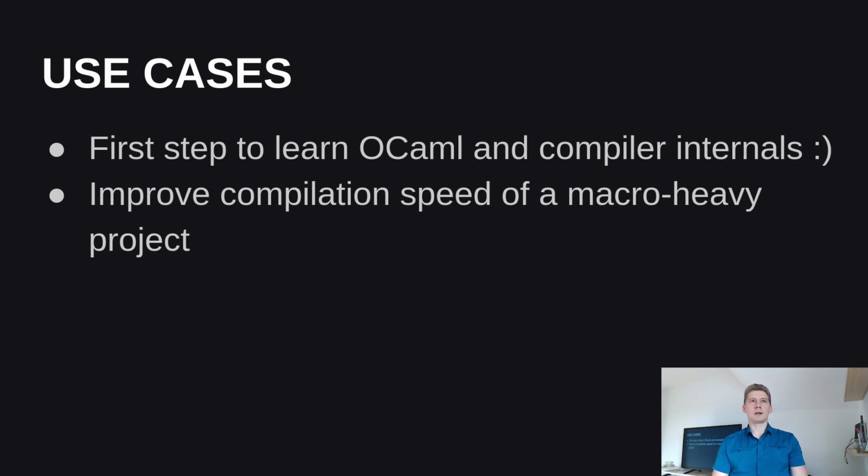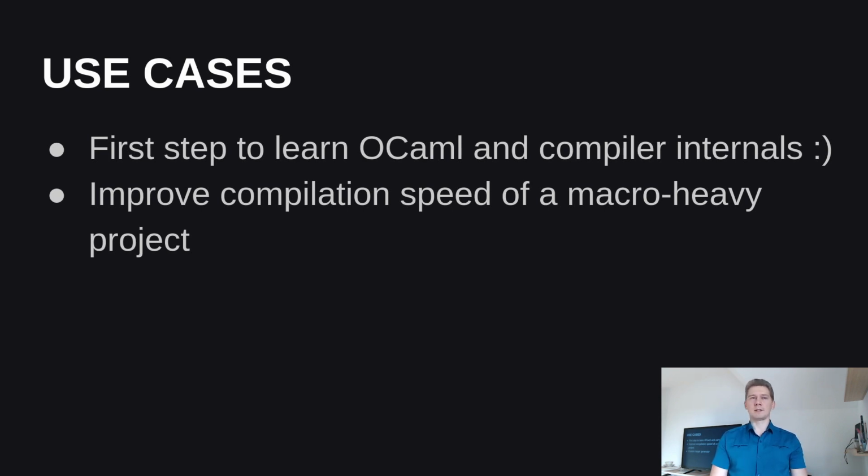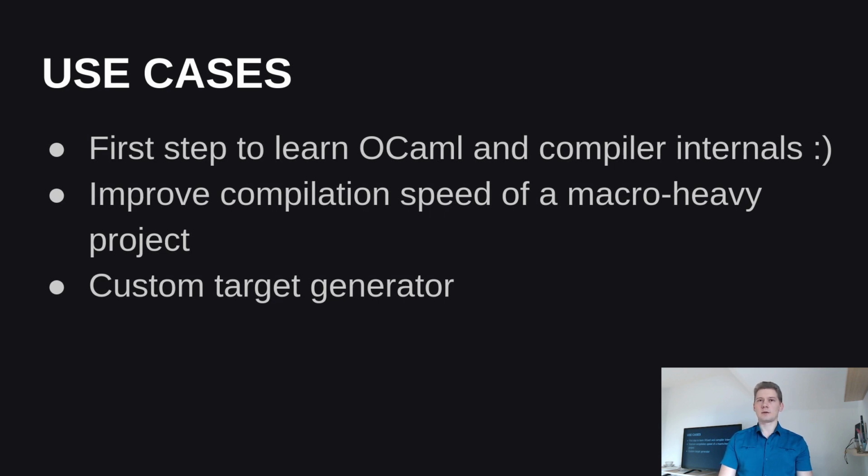Another thing, you can build a complete custom target generator with a plugin without the need to merge it into the compiler. So again, you won't need to merge the changes of the compiler into your fork of Haxe, or resolve conflicts and all the stuff. You just have a separate project for your target generator. Currently, people I know, like Vadim Dyachenko, I think his name, works on a generator for GameMaker, and he created it in macros and had some issues with that because of performance, because of null pointers and stuff like that.